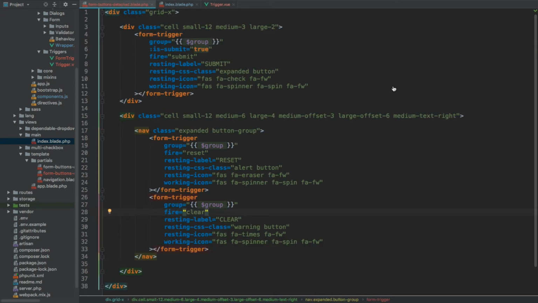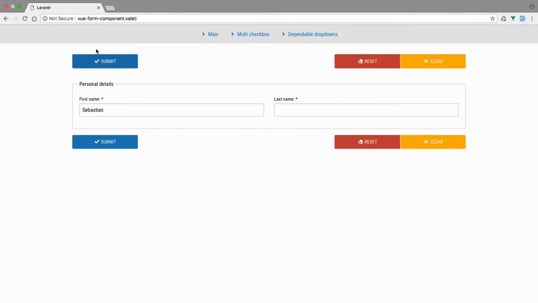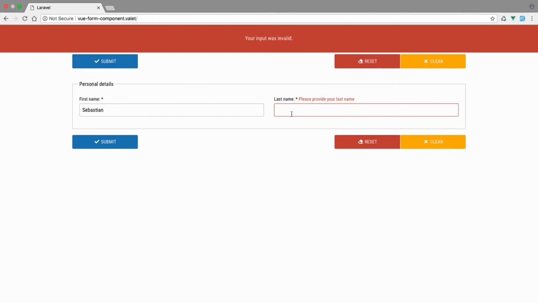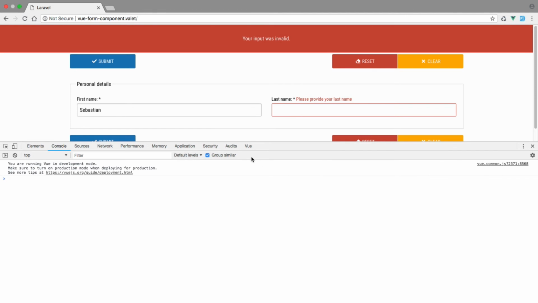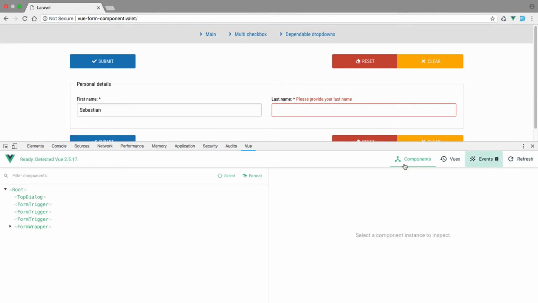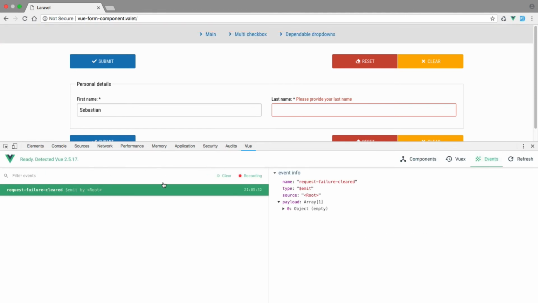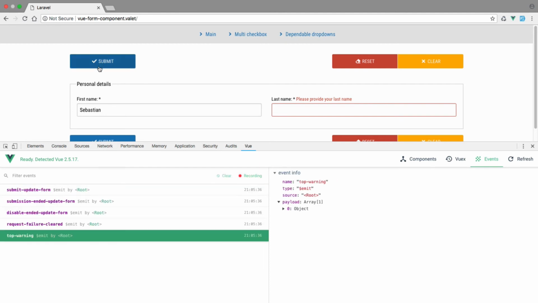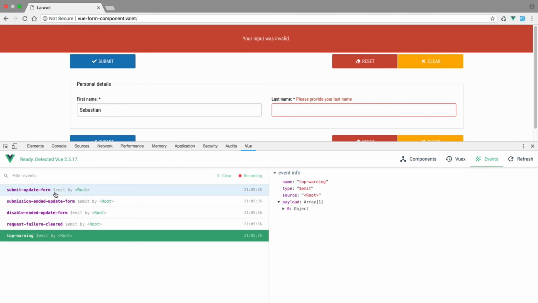So let's now preview everything in a browser. If we refresh the page, there we go, our submit buttons, which are outside of the form. These are form triggers. These are buttons that are inside of the form tag. If we hit on submit, you can see that it submits the form because the event is being triggered. Let's just open the console. If we go to view console, see the events, and I'm going to clear them all first. If I hit on submit, you see the submit update form event has been triggered, and that in return submitted the form. Obviously we have validation.